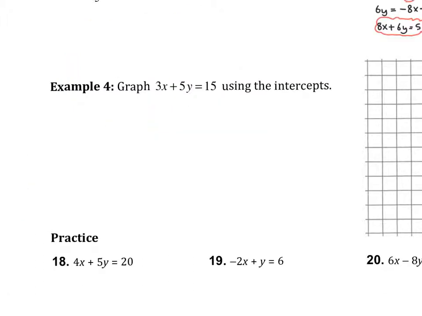Let's look at this. And one way that we can use this wonderful thing called standard form is it helps us to find the intercepts, and we can quickly graph. So when do we use this to graph as opposed to slope-intercept form? Well, notice here, the 3, the 5, and the 15. Notice that 15 is divisible by the 5, and 15 is divisible by the 3 into whole numbers. So because of that, this would be a very quick method to graph instead of putting it into slope-intercept form.